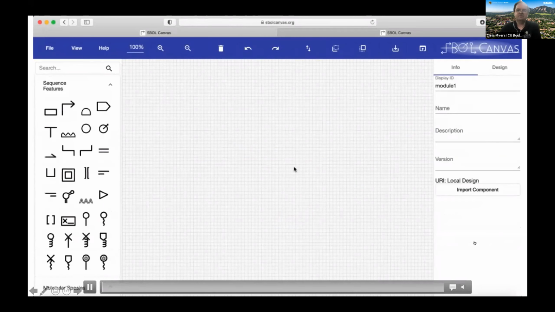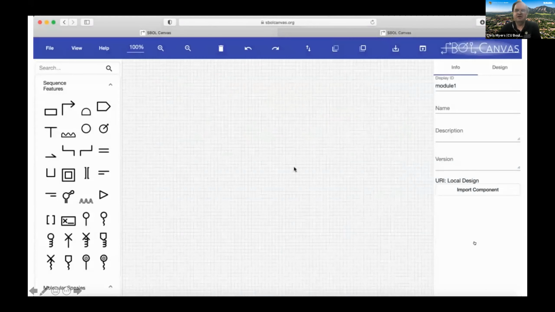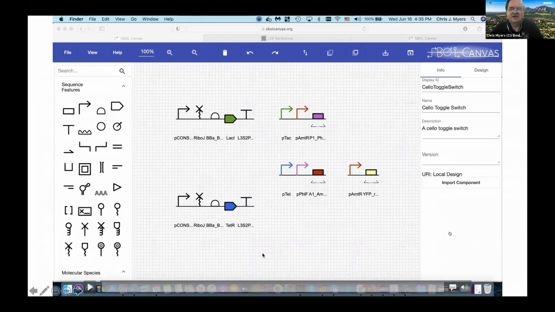So the next part of this is I'm going to show how you can do a computational model of this design that I've just shown you. Now I'm going to show this a little bit differently. I took all the interaction arrows out. Instead, I'm going to let the modeling tool actually add this interaction information that is stored in the SynBioHub repository for you, basically indicating what proteins are produced and repressed per motor. So this is just showing the 5 transcriptional units.